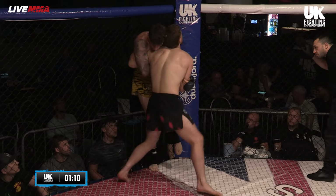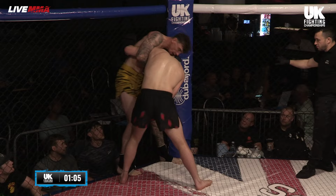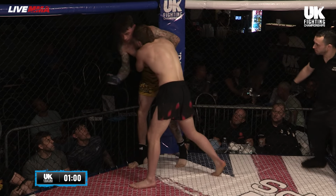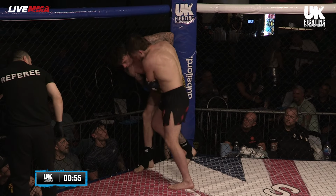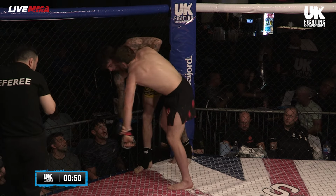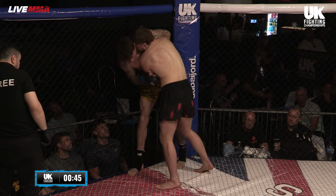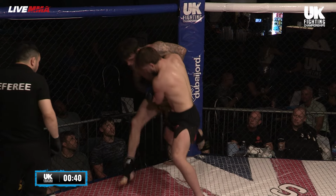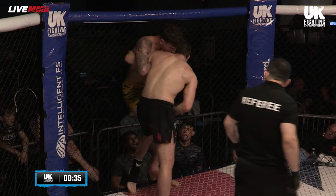Both fighting for head position there. Rutherford initially looked to be switching maybe to look for a guillotine, but Edwards keeping up the pressure, driving forward. Yeah. Hasn't got his inroad yet, but he's staying on the position. Maybe working for a leg, for a trip, and taking his time to try and see what takedown opportunities might be there. Again, we've got 5 3-minute rounds to work. We haven't hit the canvas yet in this one.